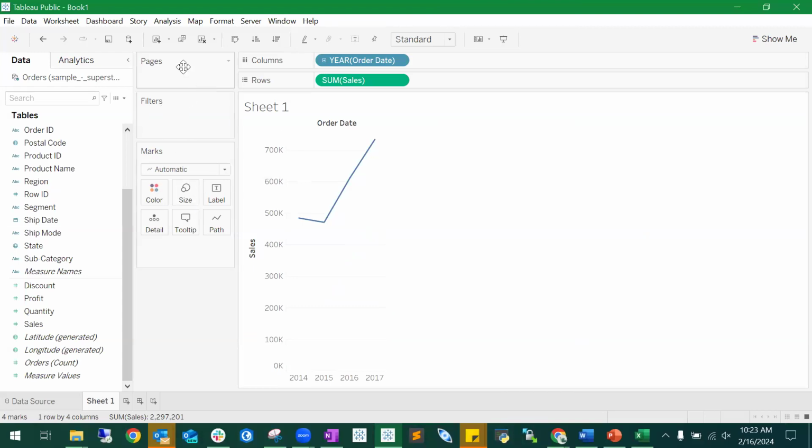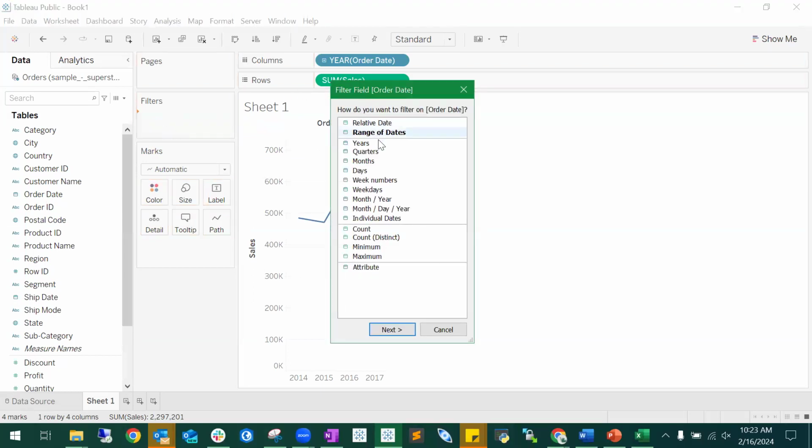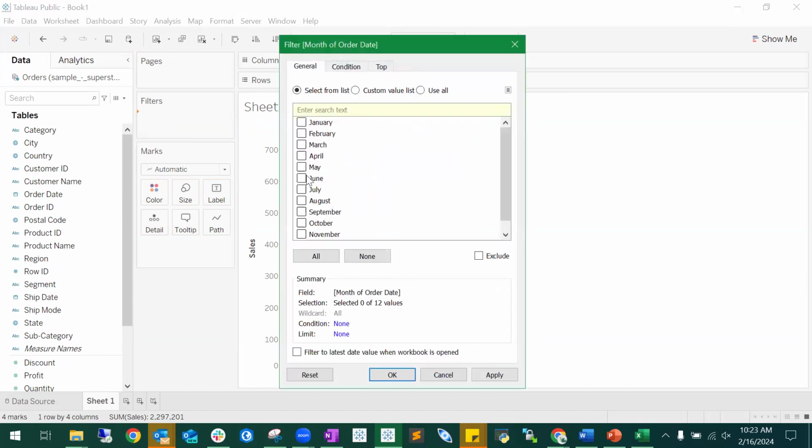These are called cards. And I haven't done much with pages, honestly, but filters is big. This is where, if I wanted to start filtering down, I might pull my order date into filters, and I might decide I only want to look at June's for all these years.